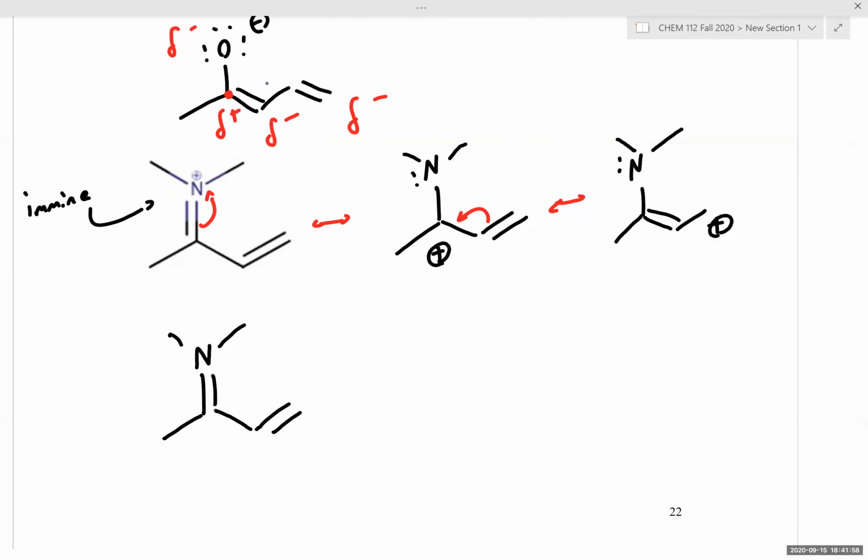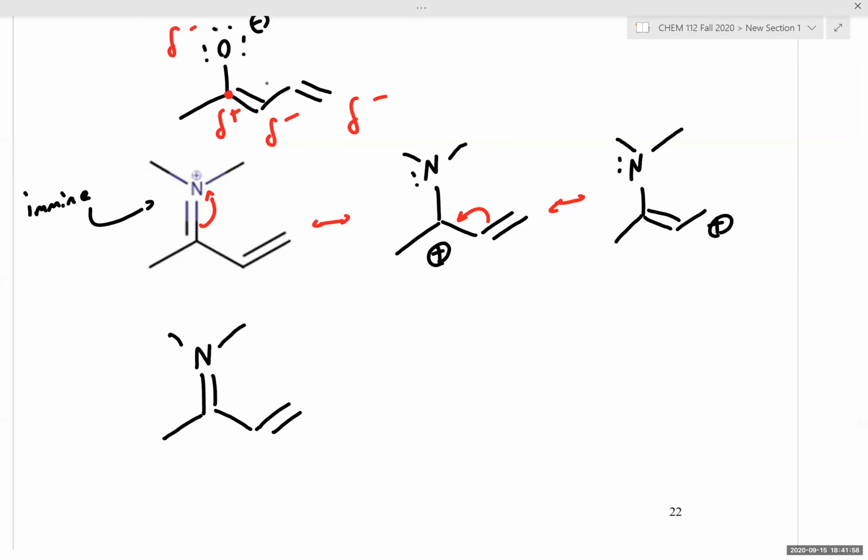Perfect. Let's talk a little bit about localized and delocalized lone pairs. Recall, resonance involves the overlap of parallel p orbitals and pi bonds to form an extended pi system. A delocalized lone pair occupies a p orbital parallel to a pi system, and it participates in resonance delocalization. What do I mean by that? For example, if we have an amide, like here, if we get a sense of the orbital diagram here, carbon has a p orbital that it is using to form a pi bond with oxygen.